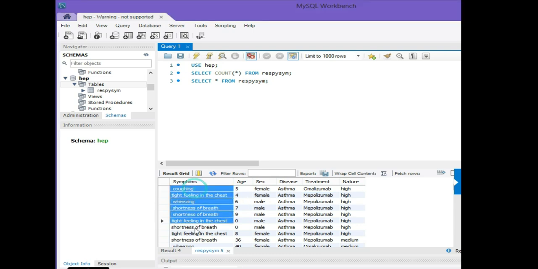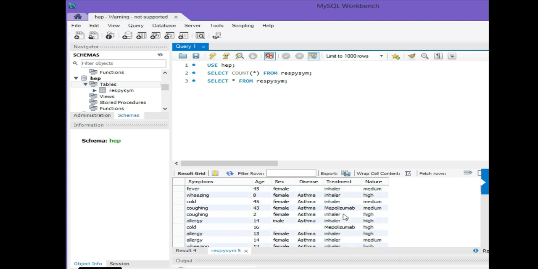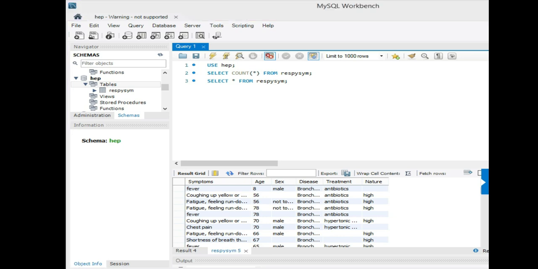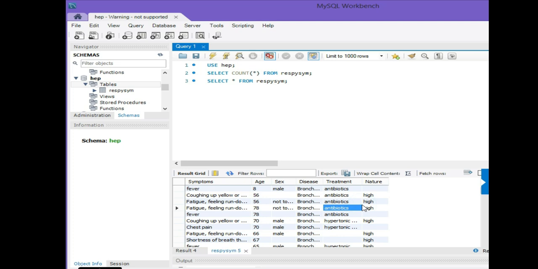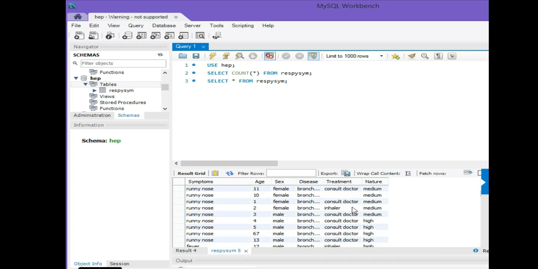The symptoms column lists the symptoms reported by each patient, then age, sex, disease, which specifies the diagnosed disease or condition, treatment, which contains the treatment given to each patient, and nature describes the severity or the nature of the disease.